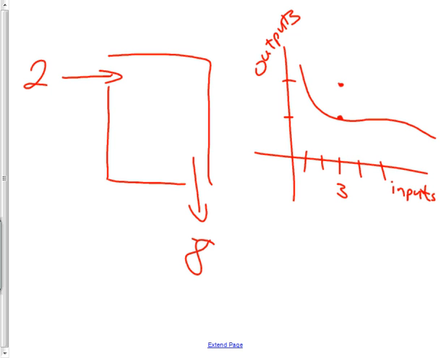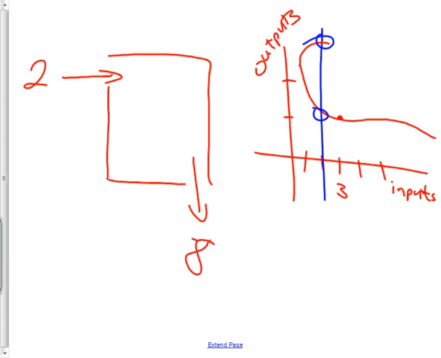If the line ever touches the graph twice, then it wasn't really a function. So in this picture, my little sketch would pass the vertical line test, because if I move this line along, it only touches once at any one time. But if I made it double back on itself, then it's not a function anymore, because at that input of 2, I'd have 2 outputs, there and there, and that's not good.